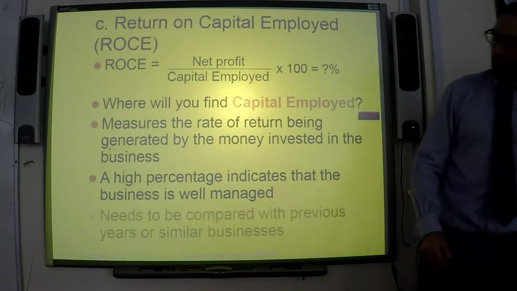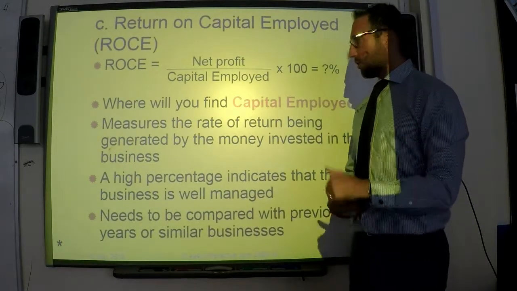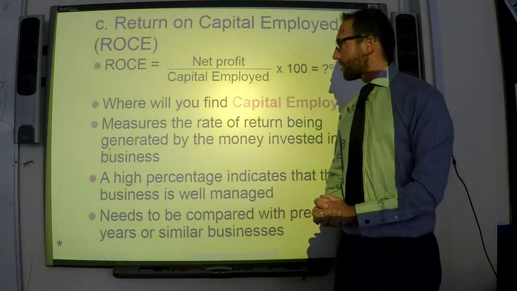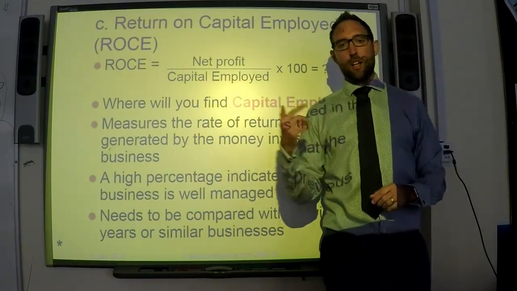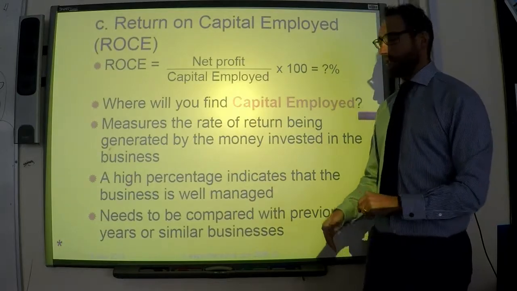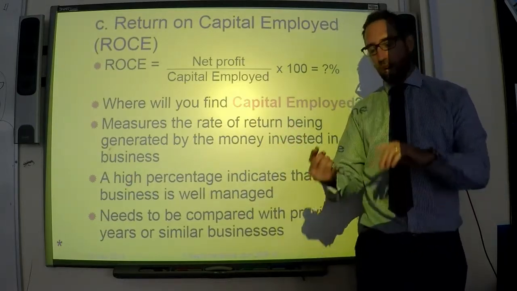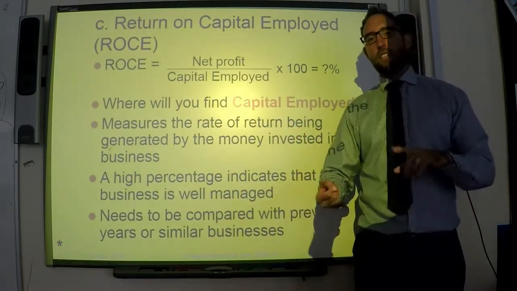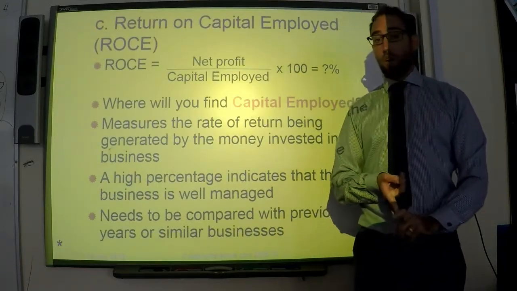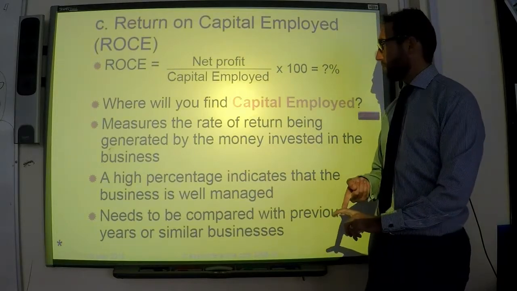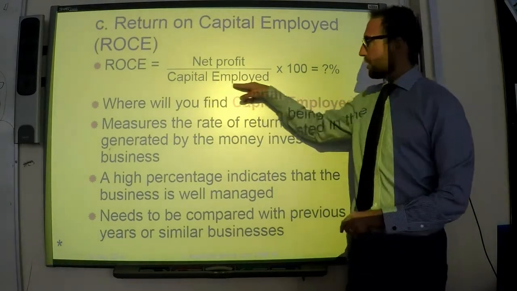Okay, next up we have ROCE. Now, if you think back to the last podcast when we looked at balance sheets, what is capital employed? Capital employed, remember, is the long-term finance invested in the business. So it's where the business is getting its money from, whether that be owner's savings, share capital from selling shares, reserves, or a long-term loan. So capital employed is where the business is getting its money from.